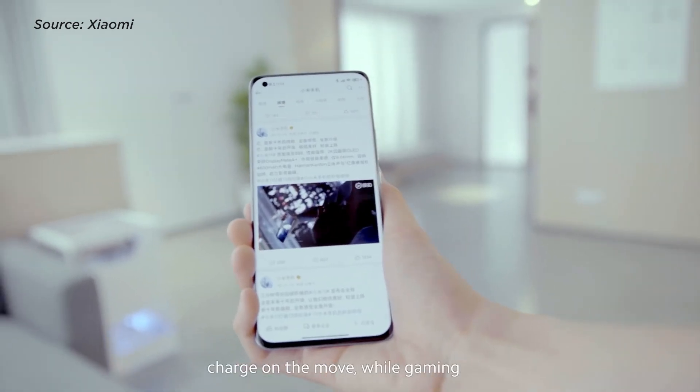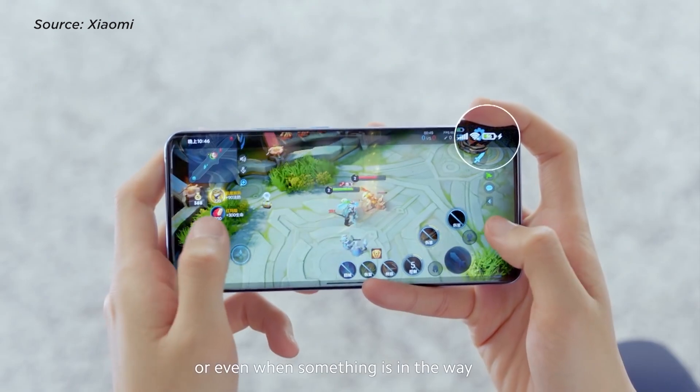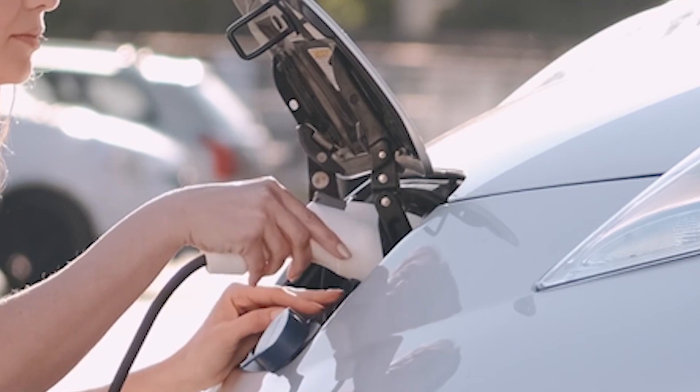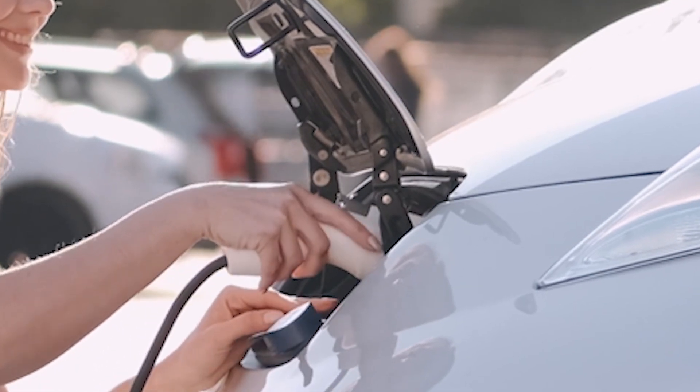It is a big advancement though, considering that they're not the only companies working on something similar. With technology advancing by the minute, it's no longer hard to picture wireless charging as the next standard for powering our mobile phones and possibly our non-smartphone devices as well. The world has been constantly pushing for cable-free technology — from cordless phones, TWS earphones, to even wireless charging electric vehicles. In a few years, there might even be a chance that our devices could all be fully untethered. But until then, perhaps a mix of both wired and wireless charging is enough to get you the best of both worlds.